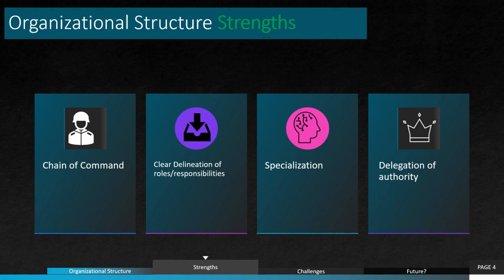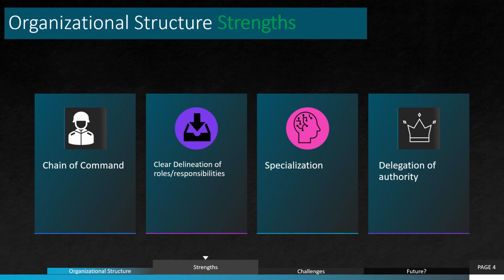Delegation of authority, also because of the chain of command, it is easy for someone within that chain of command who is taking vacation, or who needs to delegate authority and have someone step in and perform a function or a role, it's easy to do because it's kind of the next man up principle, where they typically are training the person below their rank how to do their job, so that when there is any absence of a person in that spot, you have some depth in the bench.